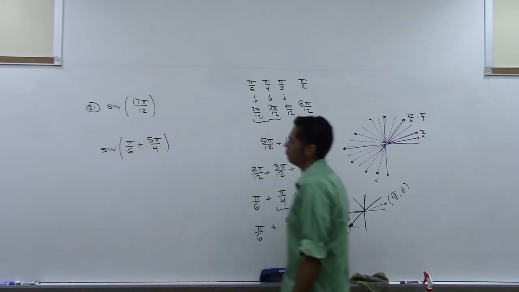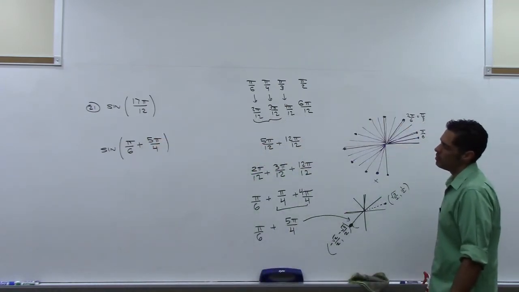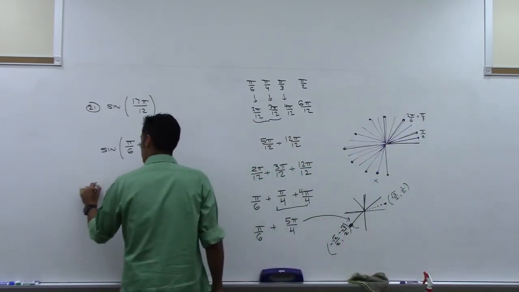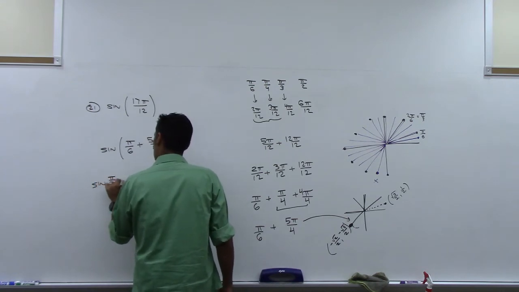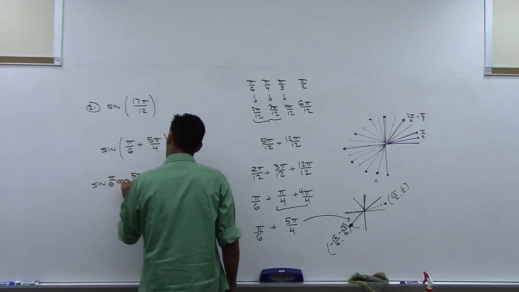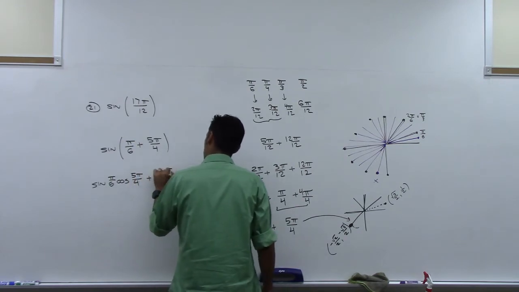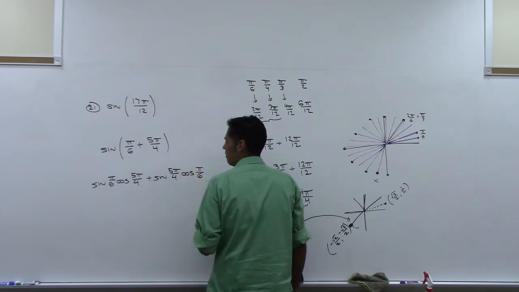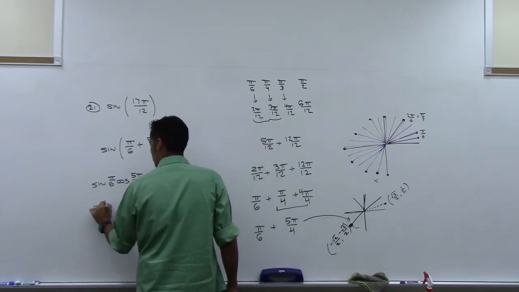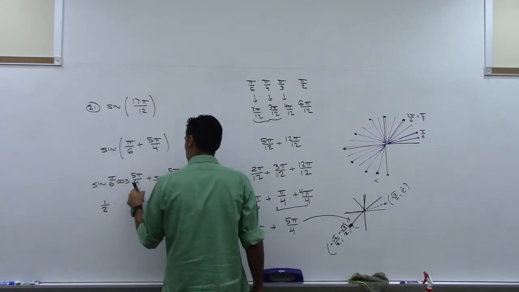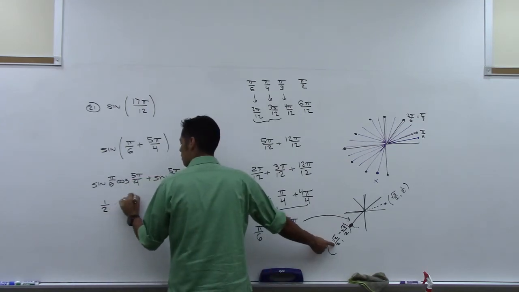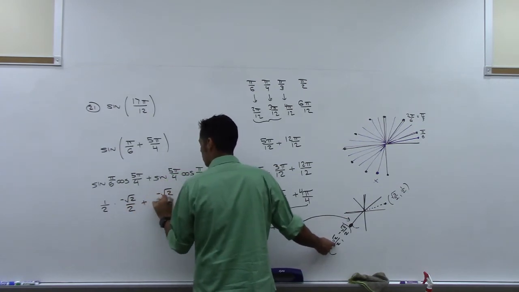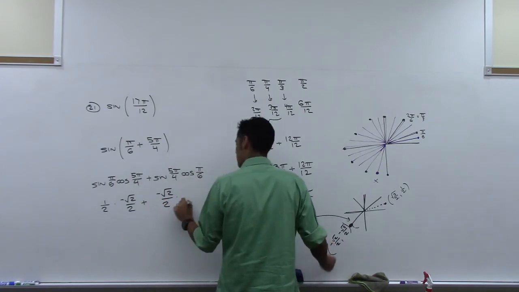Those two together, like that. So let me just do a quick, yeah, all right. So now this becomes sine of pi over 6 cosine of 5 pi over 4 plus sine of 5 pi over 4 cosine of pi over 6 using the formula. The y coordinate at pi over 6 is 1/2. The x coordinate at 5 pi over 4 is negative root 2 over 2, plus the y coordinate at 5 pi over 4, which is negative root 2 over 2, times the x coordinate at pi over 6, which is root 3 over 2.